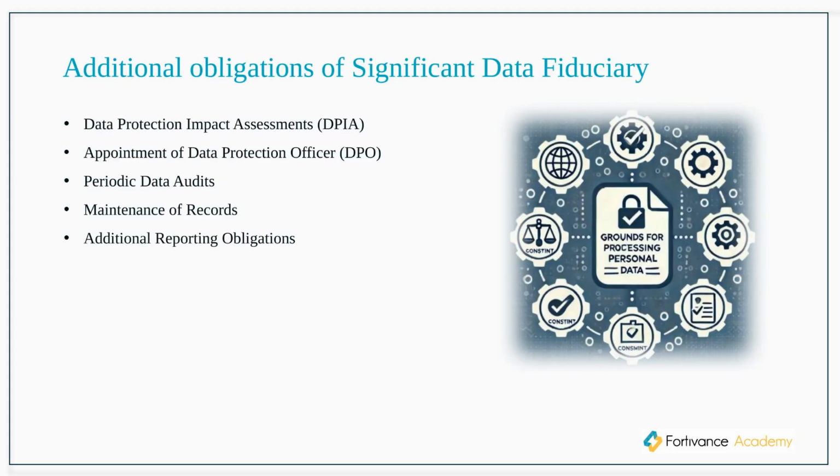Being classified as a Significant Data Fiduciary, or SDF, means that an organization has a heavier compliance burden. Let's break down these key obligations that come with this designation. First up is the requirement for Data Protection Impact Assessments, DPIAs. SDFs must regularly conduct these assessments to identify and mitigate risks associated with their data processing activities. It's all about ensuring that they understand how their operations impact individual privacy.